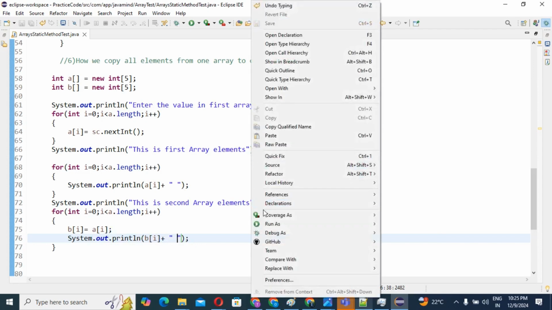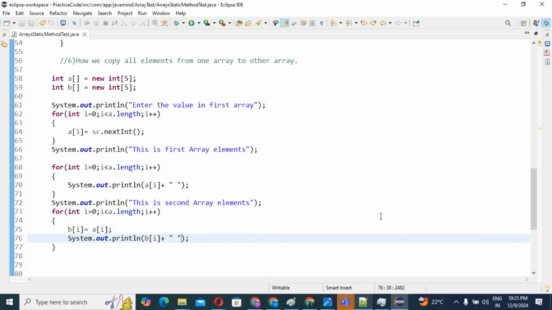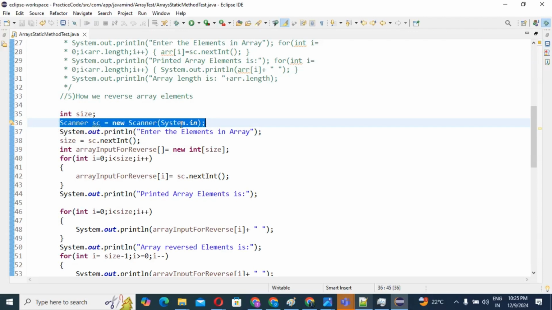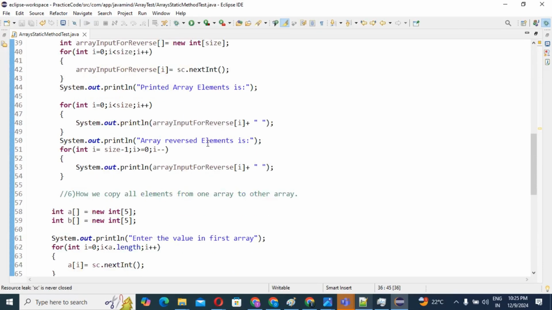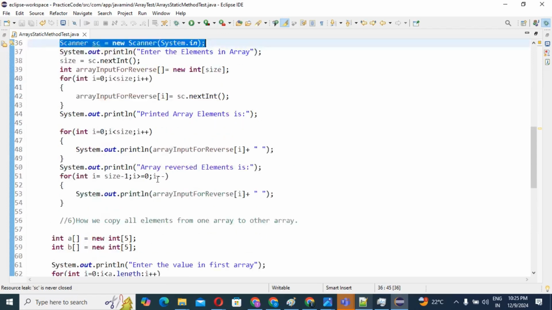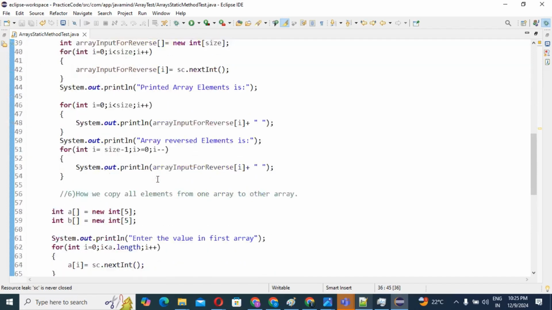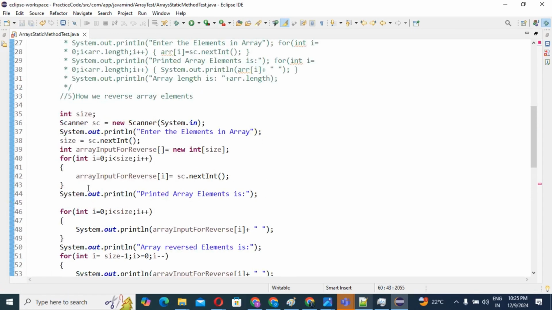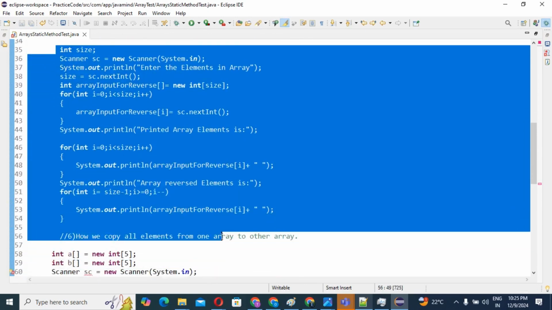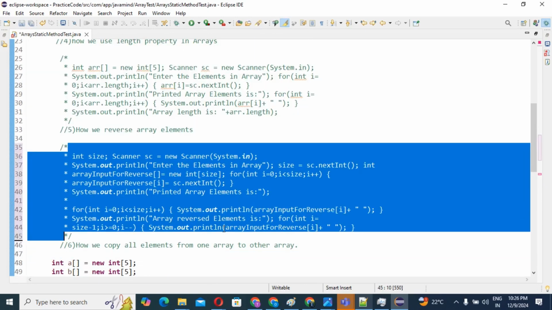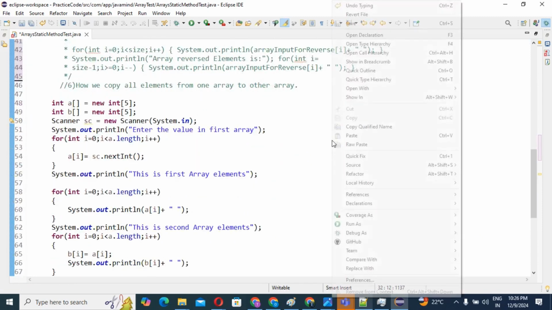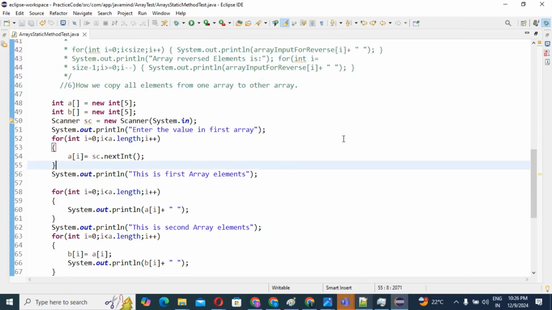Guys, see, I will run the application. First, I will copy this line. In front of you, you will see the result.